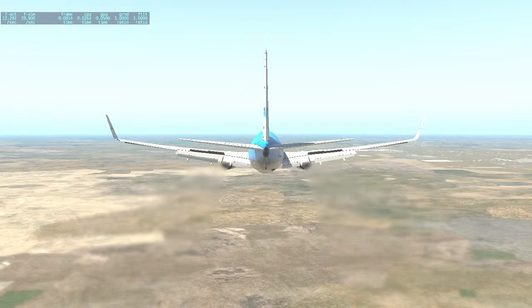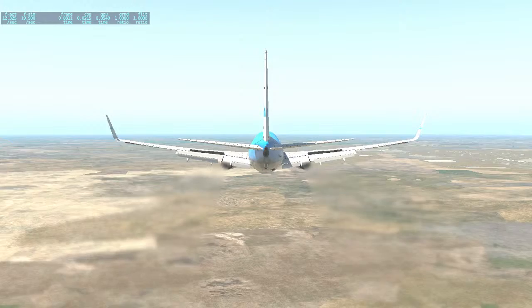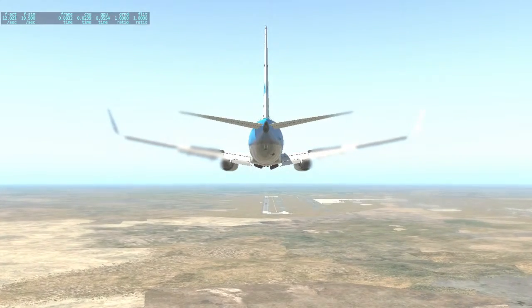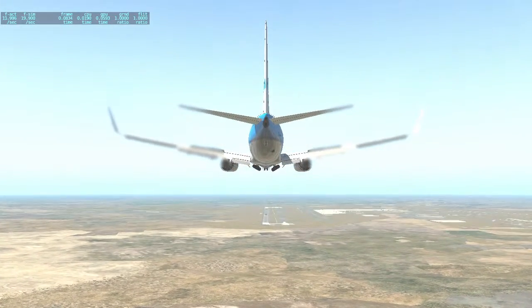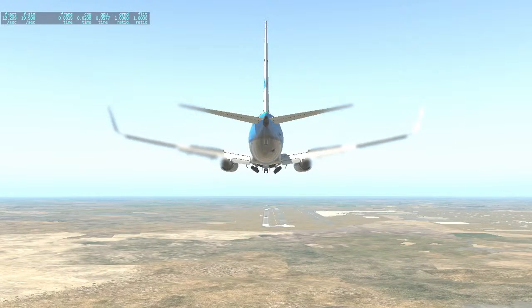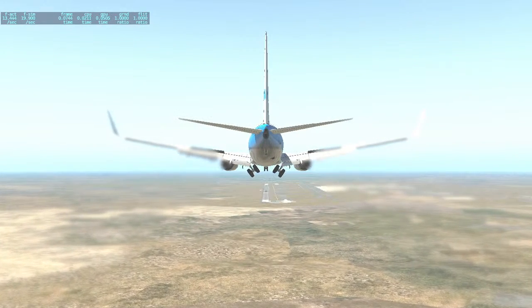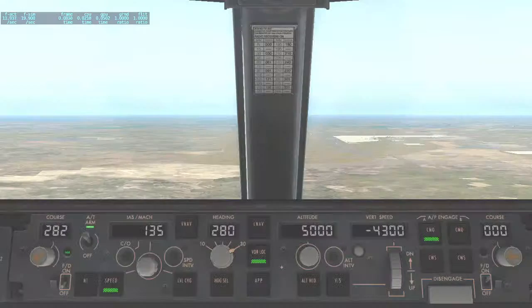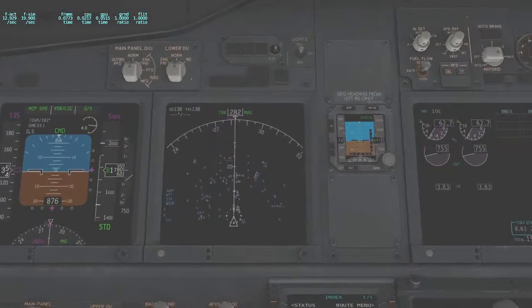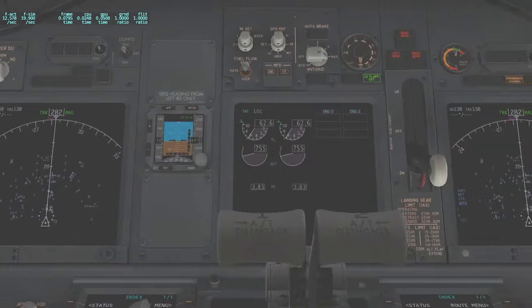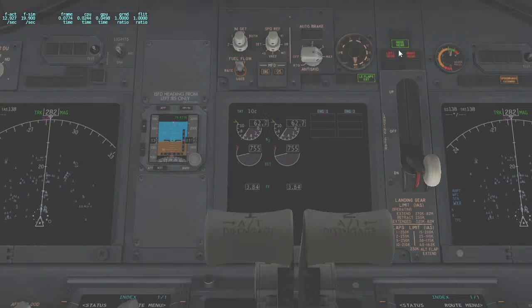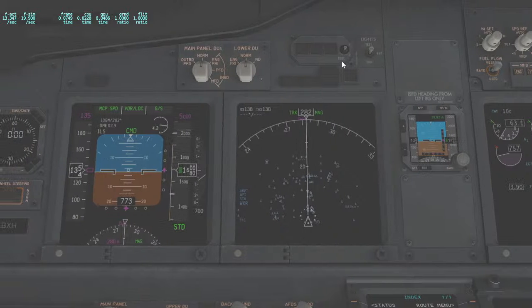Alright, so let's put the landing gear down. The landing gear is slowly coming down. You'll see three green lights. Alright, so the landing gear is fully configured.